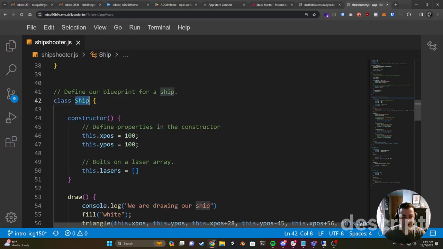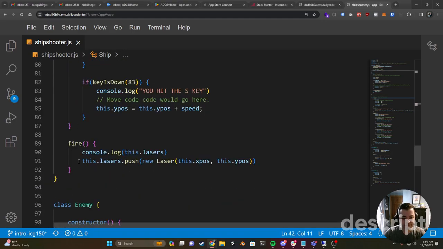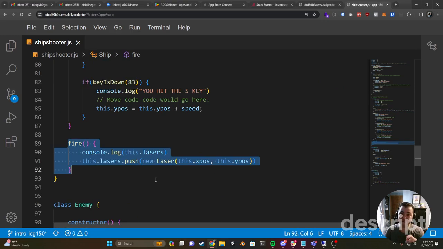So let's go down to our ship and take a look at that fire method. Now this fire method does something super simple. The same thing we were doing every 100 frames, we're now doing only when this method is called, but we're using the lasers array, or list. So we're saying this.lasers.push(new Laser), and we're giving the new laser the ship's x position and y position. Awesome. So at this point, we now have the capability to hit the spacebar and build an ever-growing list of laser instances that start their life at the position of the ship.